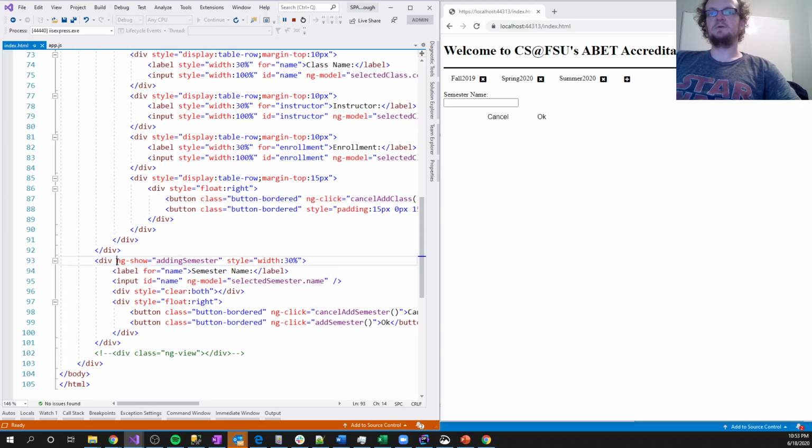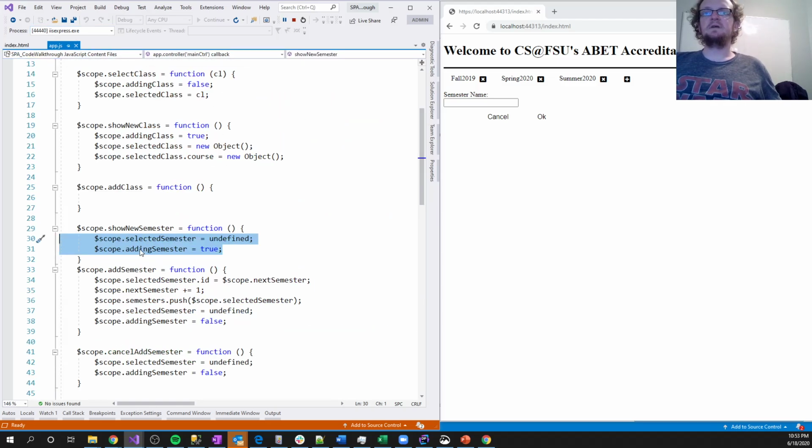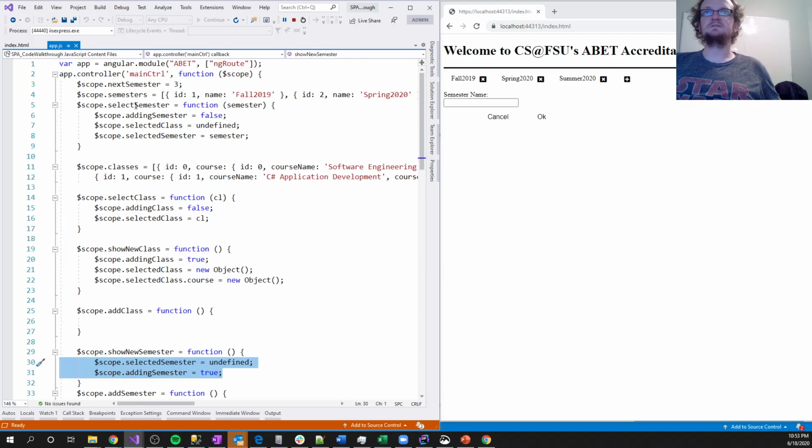So ngShow is the penultimate directive that we want to talk about in this video, or really in this week. And what ngShow does is it collapses HTML5 elements or aspects of the DOM when this evaluates to false. So if we go back over here, we notice that we are setting this thing to true, but every time we want to select a semester, we are setting this thing to false.